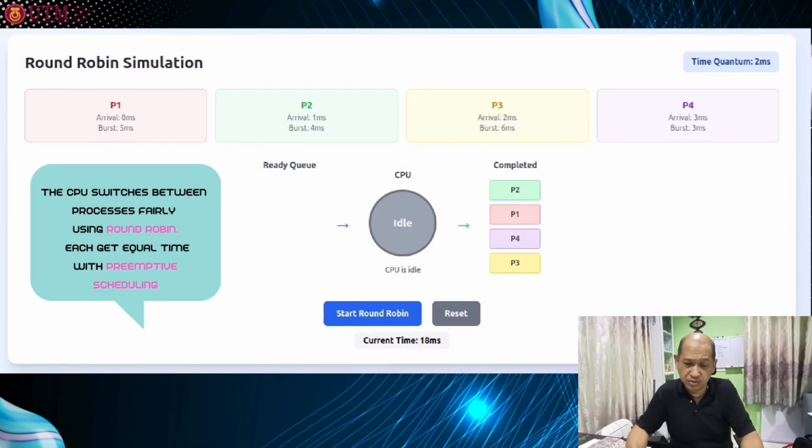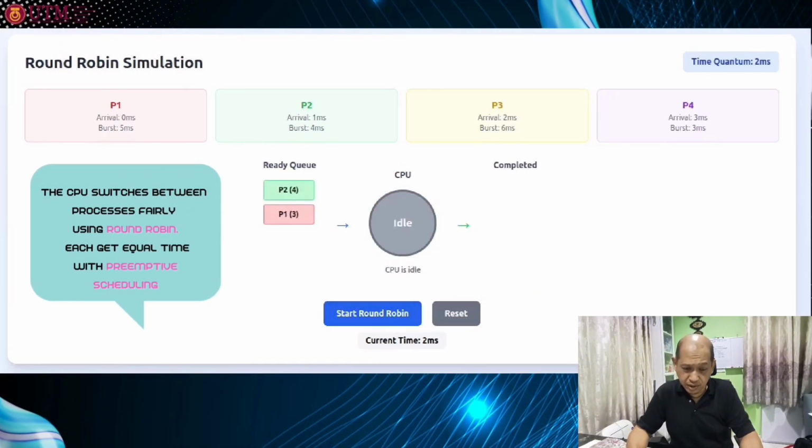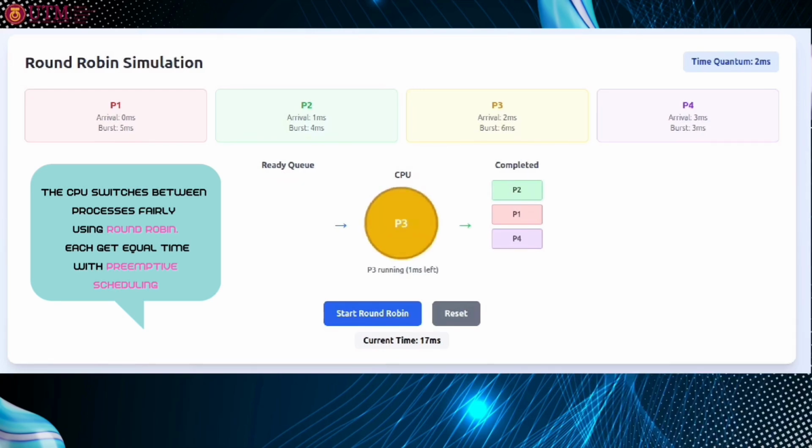The CPU switches between processes in a circular manner. This behavior is known as preemptive scheduling, where the running process can be interrupted and the CPU is reassigned to the next process in line.